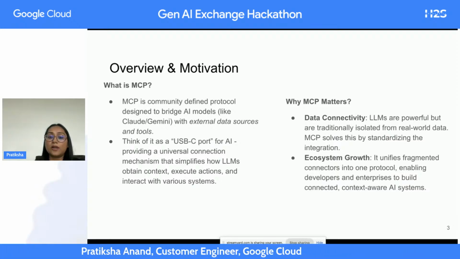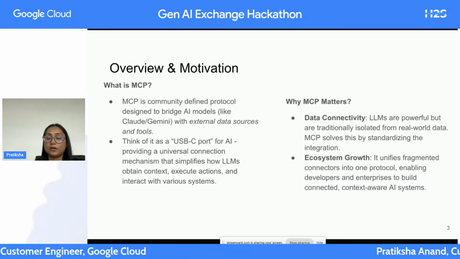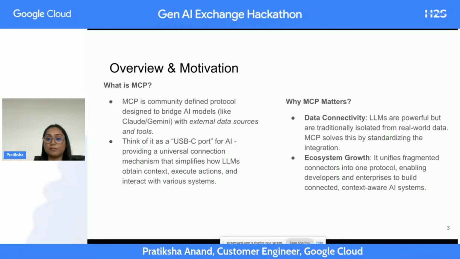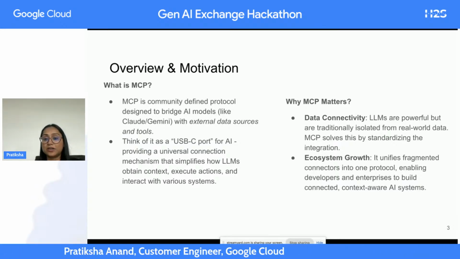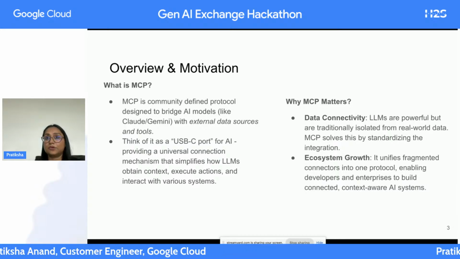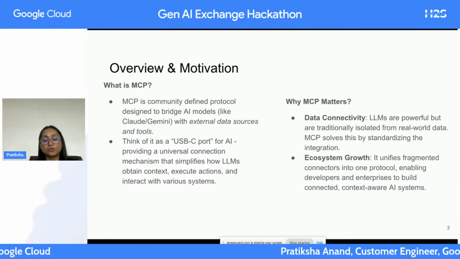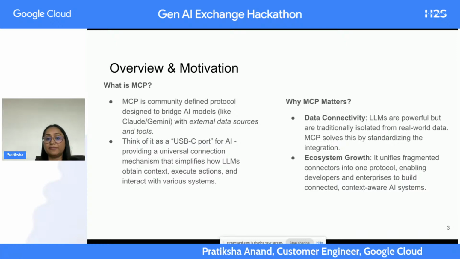So rather than calling the APIs from multiple sources where the data is hosted, for example, if you're building a travel agent, you would need to contact multiple websites like Make My Trip or any other travel partners. So there you would need to contact the APIs of those travel websites to gather the information.